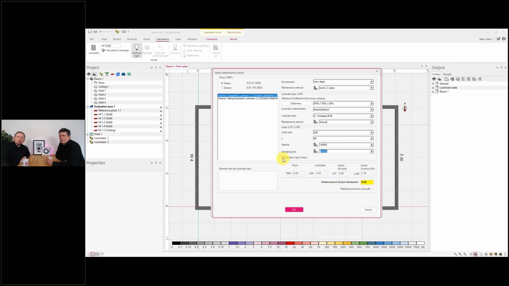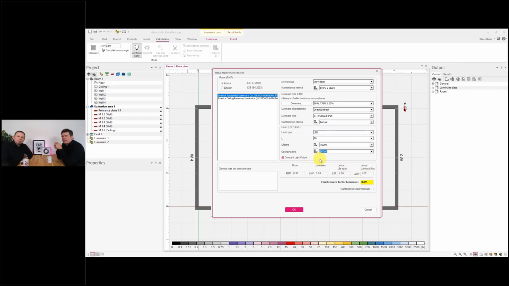I forgot to mention there's also a constant light output. This is also popular in a couple of street lights. If you click through this luminaire and you also need to be inside the lifetime, you just gain 1. Because constant light output means you have just the same light output, the same luminous flux over the complete operation time, by dimming upwards over time. So the loss of lumen output is compensated by dimming. It starts in a dimmed situation and it slowly goes up to 100% over the lifetime, so that you just have the constant light output. This is technically possible, and you find it also in the market with CLO or constant light output, and with this tick you can tell RELUX, okay, I have a constant light output.